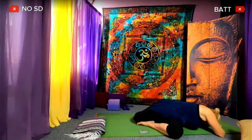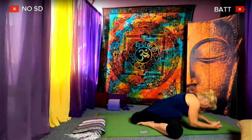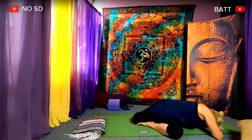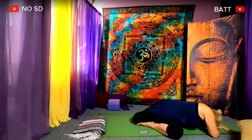Breathe into that. Feel that deep stretch in the thigh there, all the way up into the body. If you're feeling this in the back and it doesn't feel good, again, that's another reason to put some more pillows underneath your chest. If you want to feel it deeper, get rid of those pillows. We're almost complete with this pose. Try to relax everything in your hips, your thigh, your side body, your back. See if you can let something go in your shoulders. Please, just a couple more breaths. Allow everything to relax and settle.